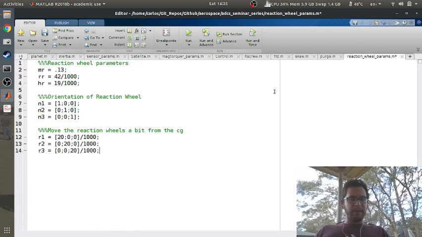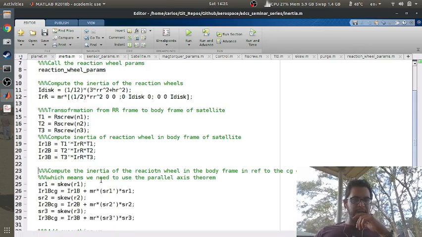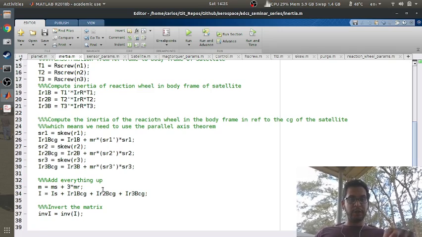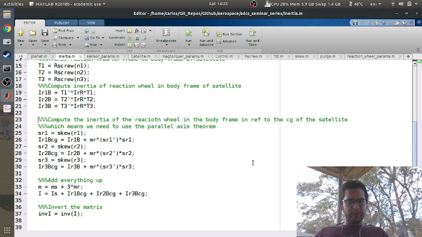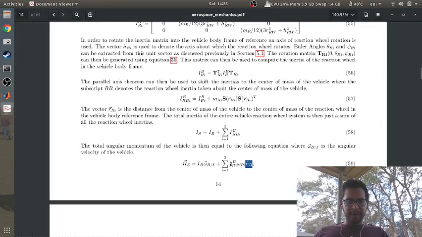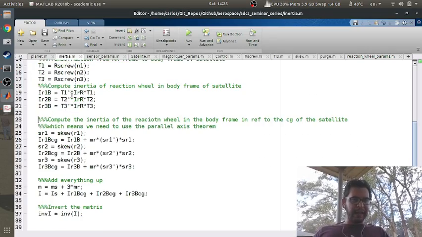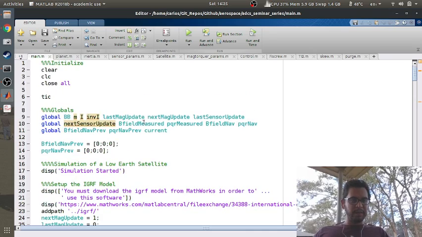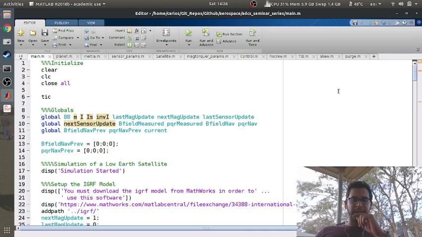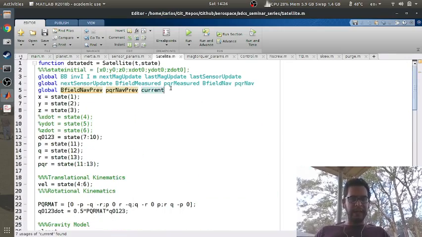Okay. So everything in here is a parameter of the reaction wheel, and everything in here is used to compute the inertia. Now, see, yeah, I do. I need the angular velocity of the reaction wheel. I also need the orientation, which I have in here. Here's the orientation, but I also need this vector here, IB. I need both of those, okay? And not only that, I need the inertia of the satellite. So that means the inertia of the satellite needs to be a global. So I think I have here MI. I need IS. I need the inertia of the satellite to be a global. In here, I need I and IS, okay?